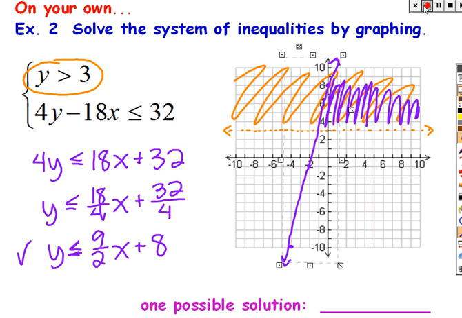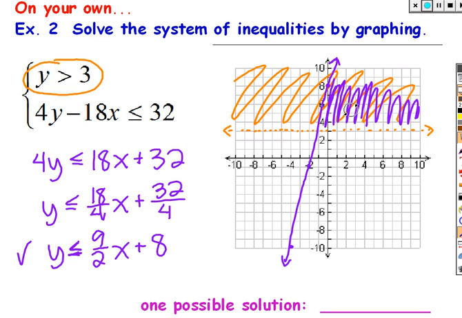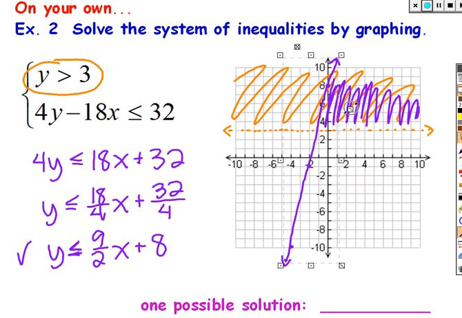Now, maybe you're having trouble deciding which side to shade when it says less than or equal to. I always think of it as if I took this line and I needed to tilt it to make it horizontal, the quickest way to make it horizontal would be to tilt it to the right. That's what side I should be shading on. To the right is kind of the below. So that's one way to think of it. Or again, if you're not sure, just plug in the point 0, 0. So if I plug in 0 for x, 0 for y, I'd have 0 is less than or equal to, well, if x was 0, this stuff would go away. Is 0 less than or equal to 8?